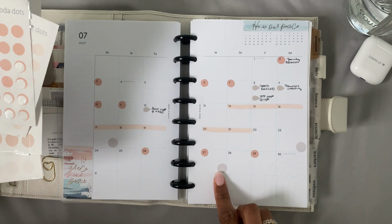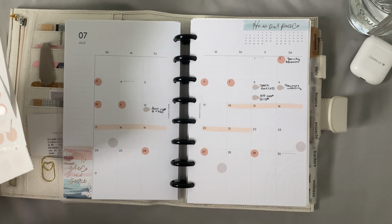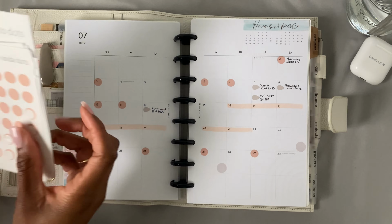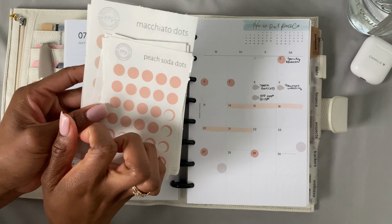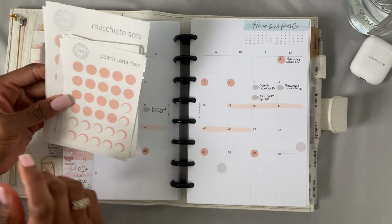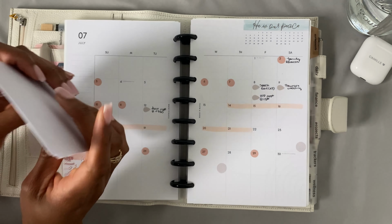And so these are how the gray look, the bigger ones. And then these are the smaller ones in the peach. And I am so proud of myself when I made them, y'all. I put Pretty Paper Station, which is my little journaling shop, our logo up there, and I just feel so freaking official now.